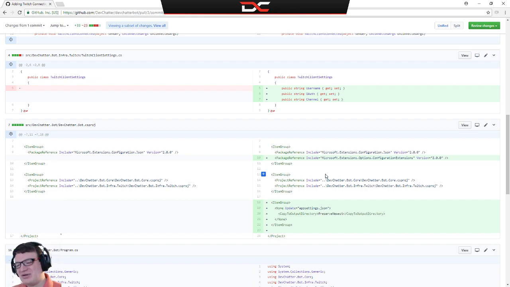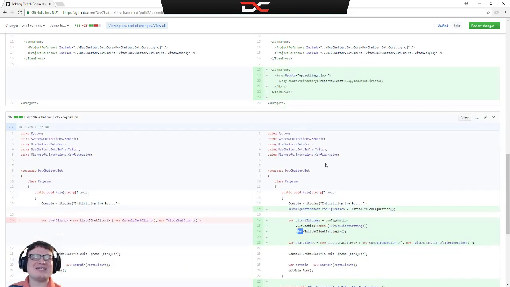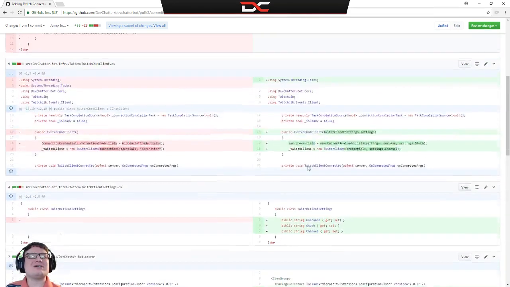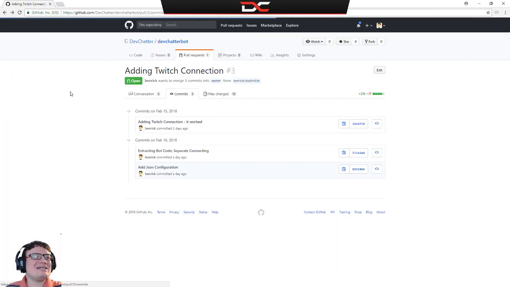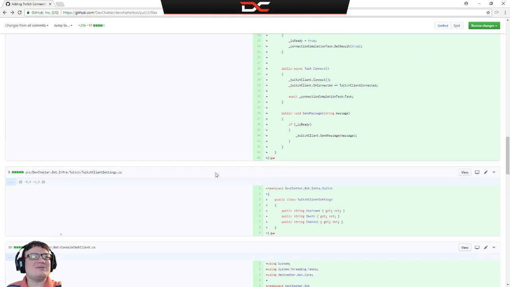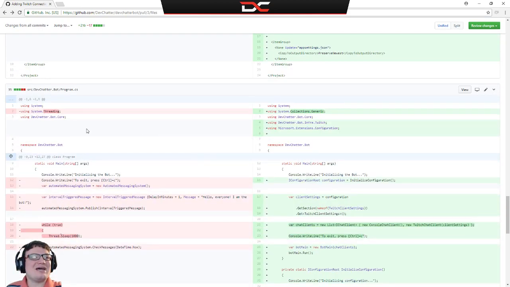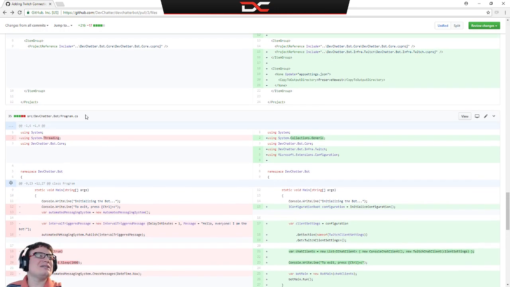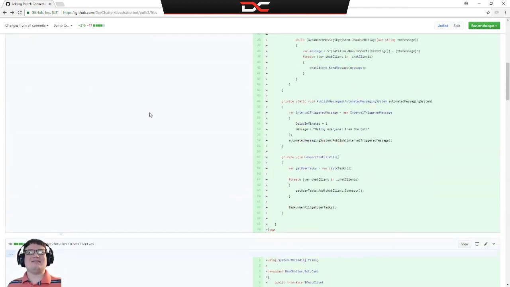And I'm like, all right, screw it. You know what, guys? I'm just going to hard code these and we're just going to move on. So I just hard coded them in there. We continued on. But now I do actually have it extracted out, so that is a little nicer now. And the reason that that's not on there is because that came in another commit that was the same piece. I just separated them out for that. So you'll notice one of the other commits in this pull request is adding in that extension. So those extension methods ought to work. Should be nice. So that is what we have for our Twitch bot today.